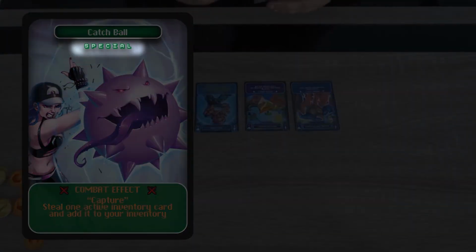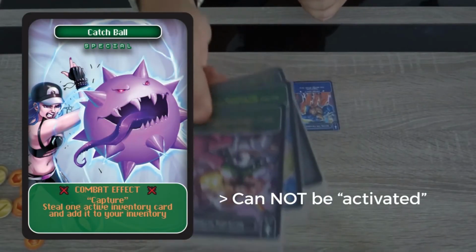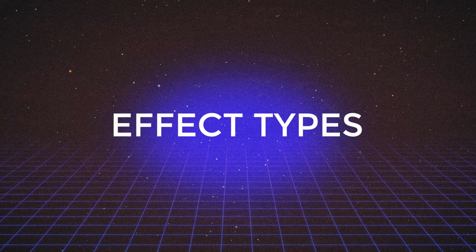And finally, we have the specials. Special cards cannot be activated in the inventory, but are played directly from the hand. Consider them as one-time use spells. There are 3 types of effects. Each effect type works following a different mechanic, and all cards in the game have one effect type that determines how that card can be played.